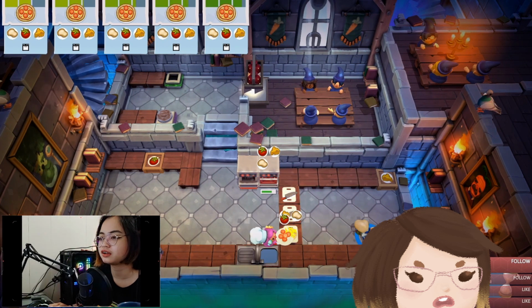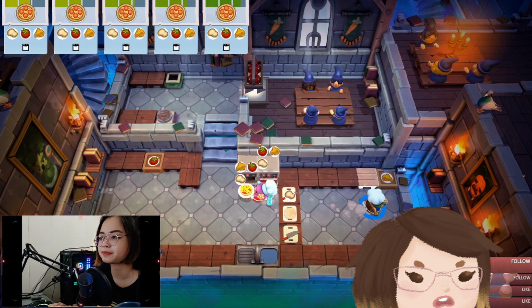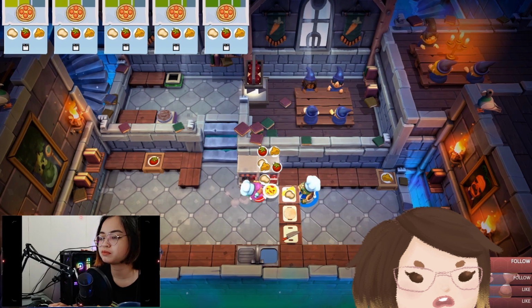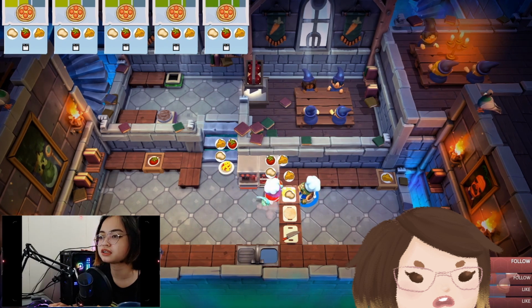Allah. Allah. No, you can put it. You can still put it. Yeah. And then where do I put it? Put it in the oven. In the oven. The other one. Cannot. On the left one. The left one.